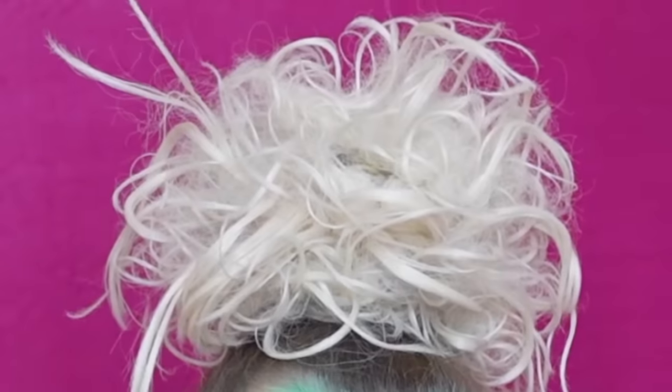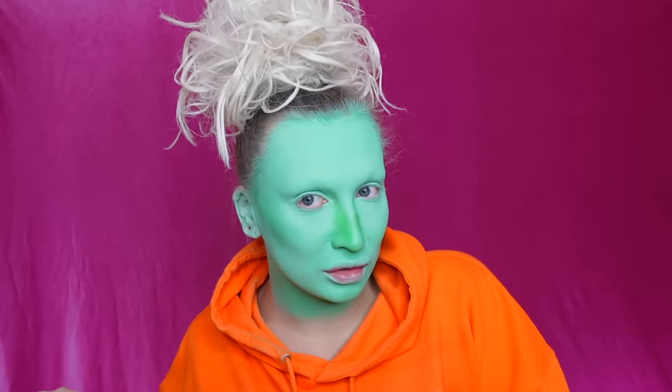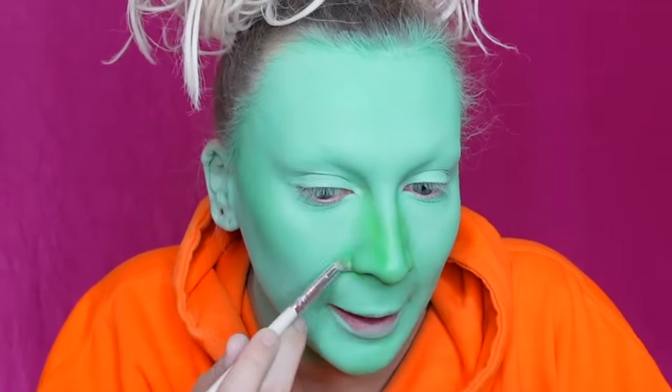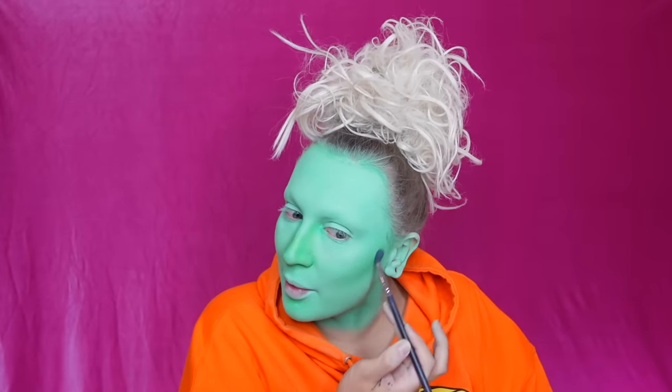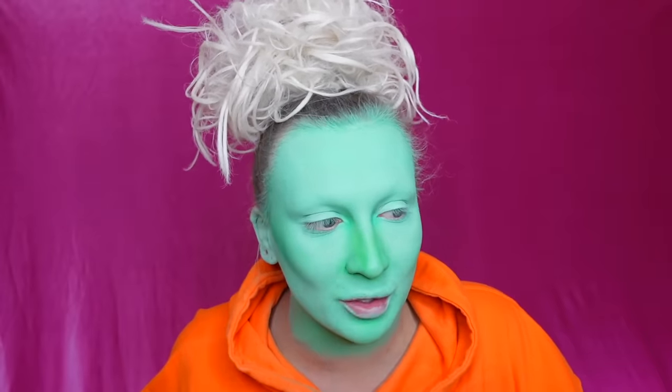Please excuse the bird's nest happening on my head right now — I've been growing my hair out, hence why I've been wearing these toppers because I can't deal with a flat head. Yes, we are going to be doing the big fat slug eyebrows. We're working with our natural nose to make it look a bit more witchy. I would never ever do this usually but I'm doing a bit of dark green in the nostril area — she's a sharp woman with sharp angular moments but she's not a horror mask.